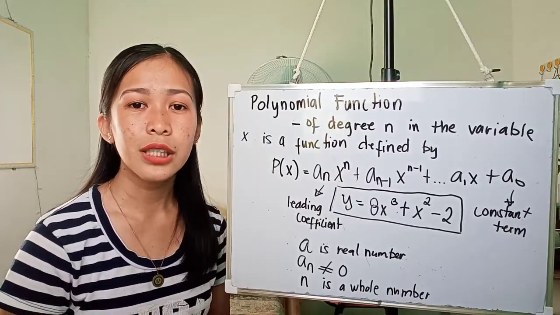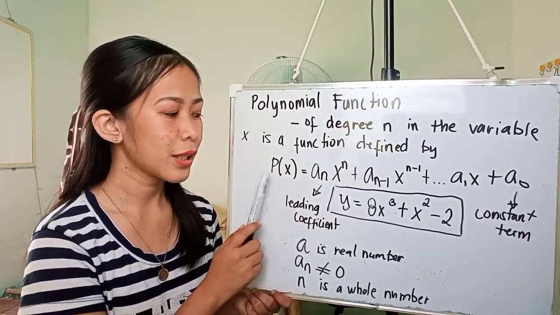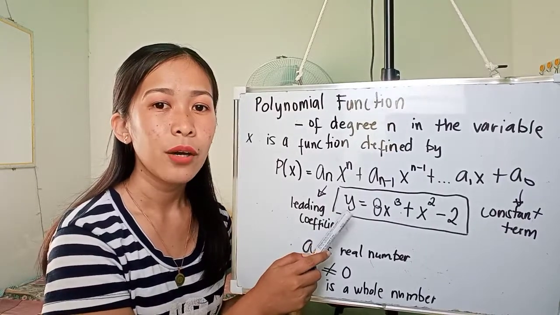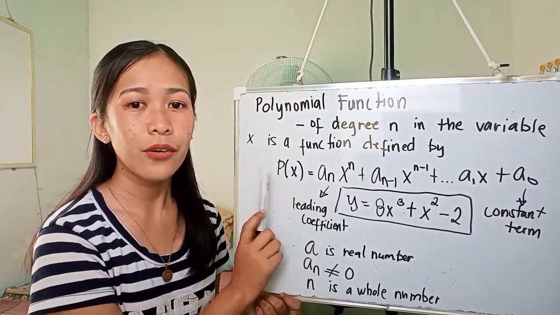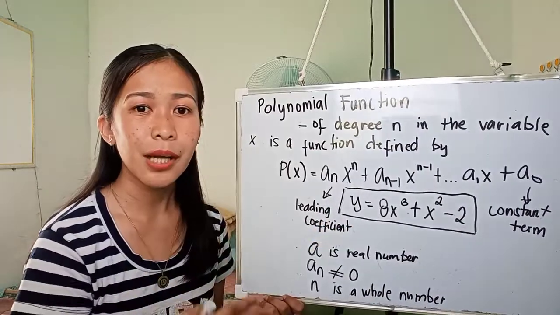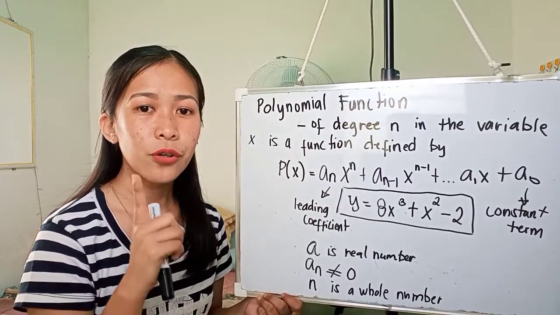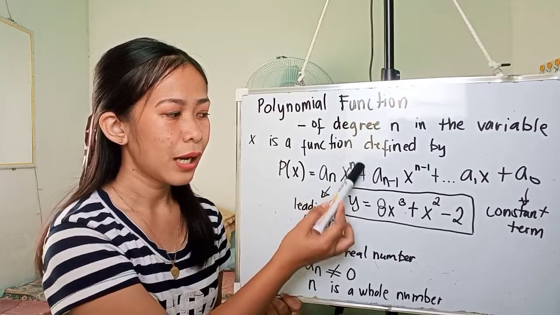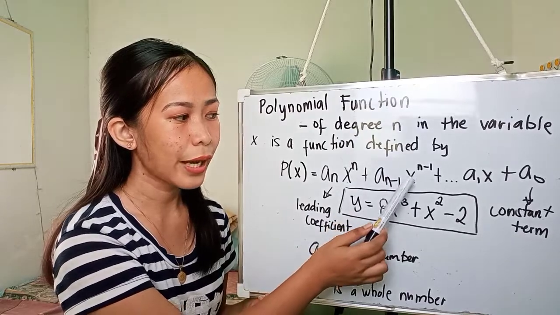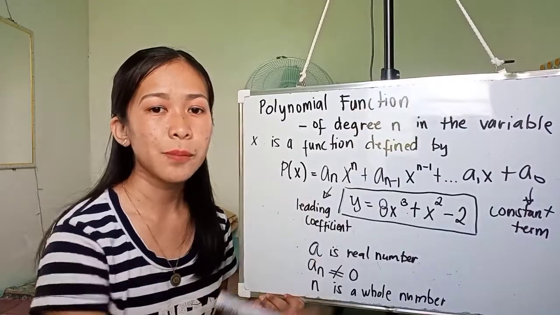A polynomial function is generally represented by p of x. This is read as p of x, okay? Or di kaya naman ay simply y. So, that is called a function pa din, no? As you can see, kung napapansin nyo dito, it has something to do with pagkakasunod-sunod or orders, no? A sub n meaning to say, siya yung pang-una. Kasi siya yung may pinaka-highest degree, since that is n. And ito, a sub n minus 1, x n minus 1 dahil pababa ang kanilang mga exponent.